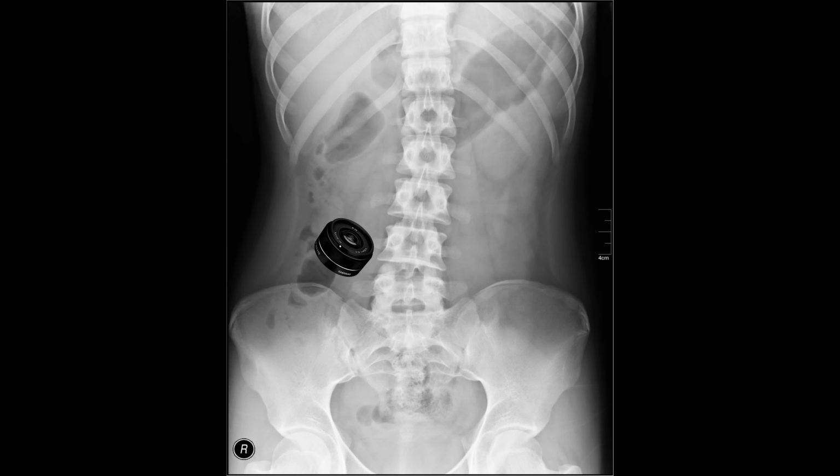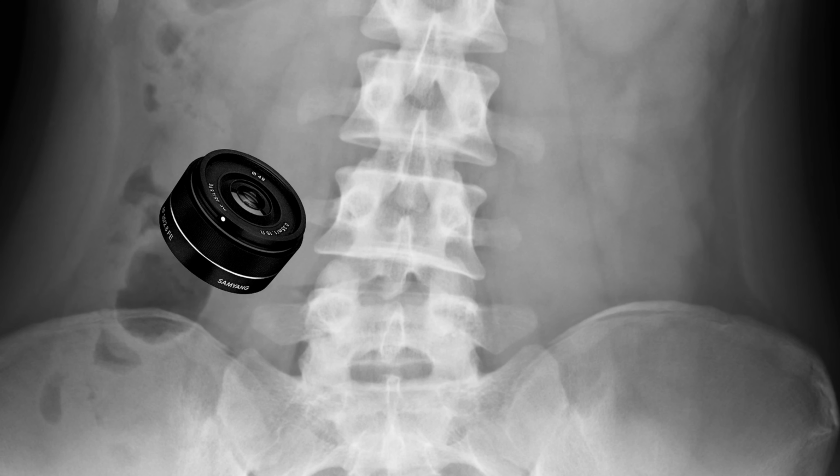Ah, Mr. Holden, back so soon. Yep, I know what you said last time, but... No need, I understand. For you, it's a hard habit to kick. Yeah, you've got that right, Doc. Sure is. So, let's take a look at this x-ray of yours, shall we? Oh, wow. This one's made it even further through your system this time, Mr. Holden. Huh, that's funny. I don't even really feel it in there.